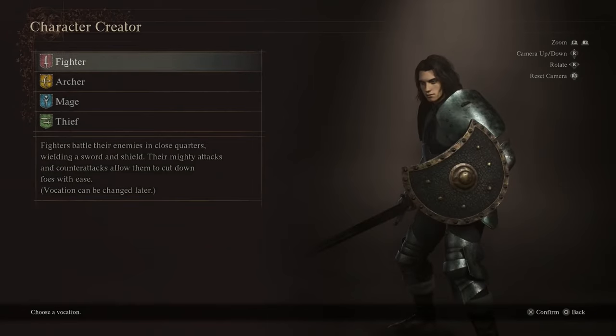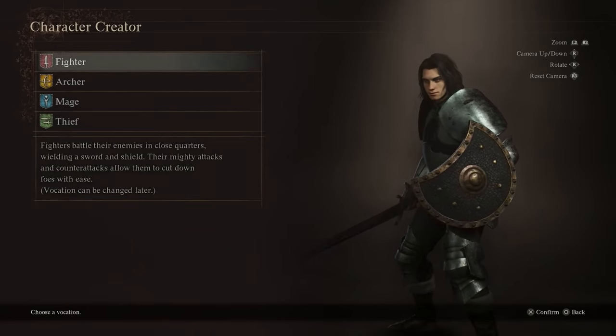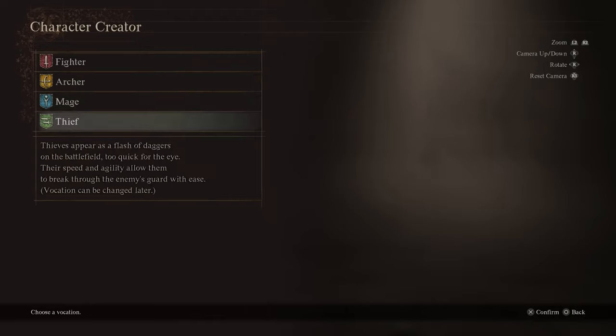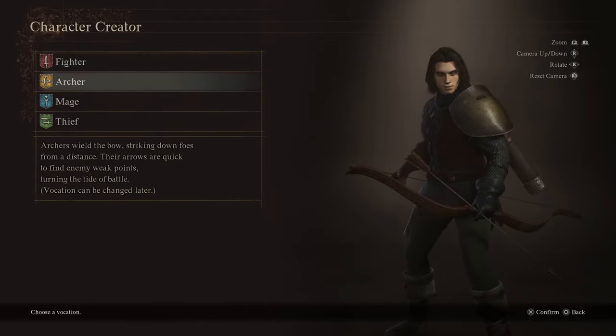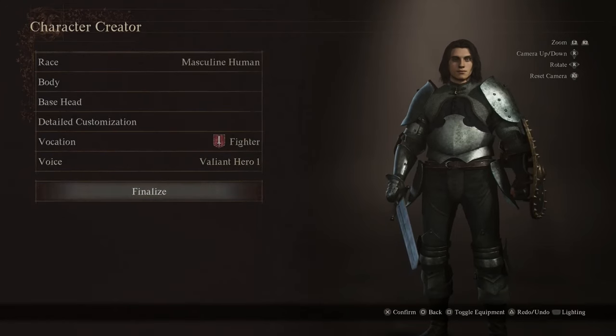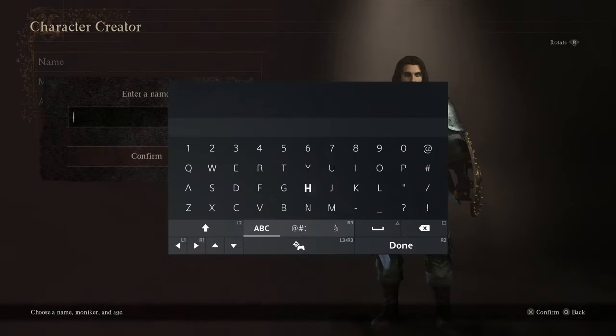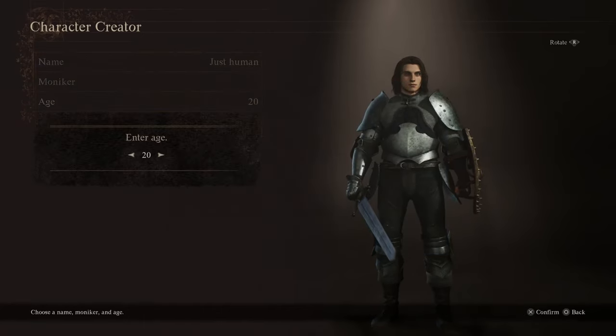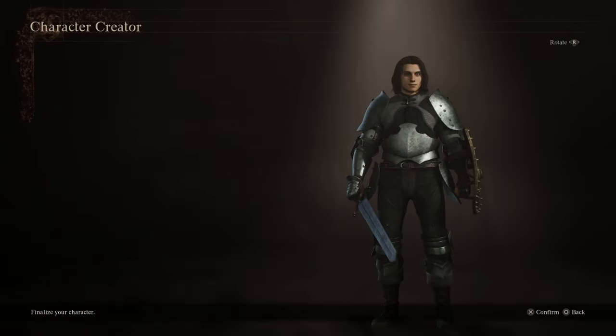For the vocation, I am going to start with a fighter. I know most of you guys are going to start with a fighter. As I said, we are going to change to warrior later. I'll try to use all of the vocations just to show you different play styles of every single one. But for starters, we're going to start with a fighter. Of course, put whatever you like. The name, we're going to name it just human. Let's go. Age, I'm 28, so I'm gonna put 28. Go ahead.